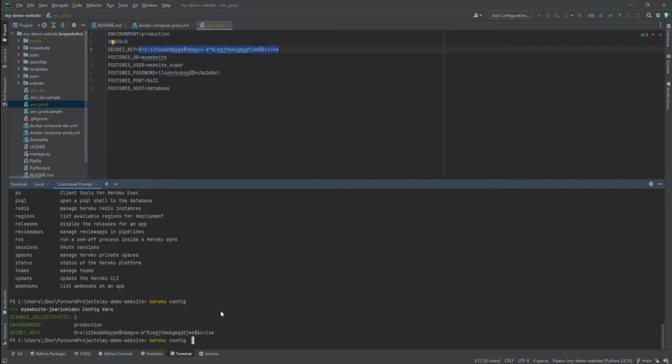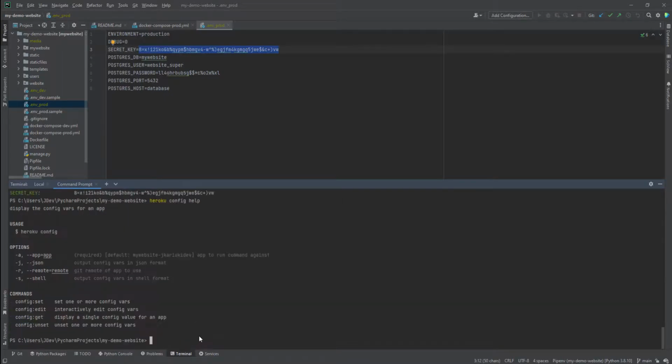And we can check. Yeah, so we can add a configuration. I've added help so that I can get the output. So we can add the configuration using set.